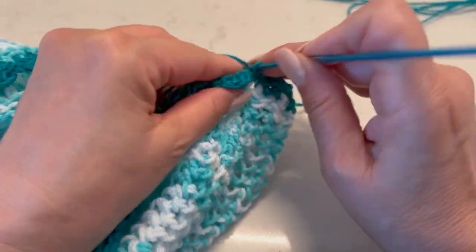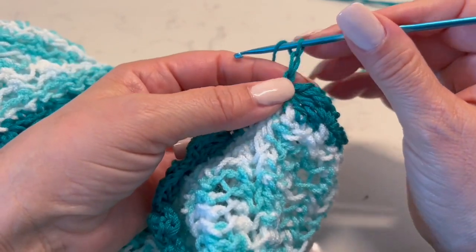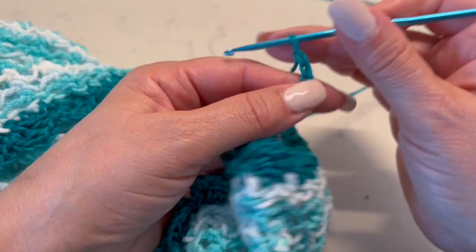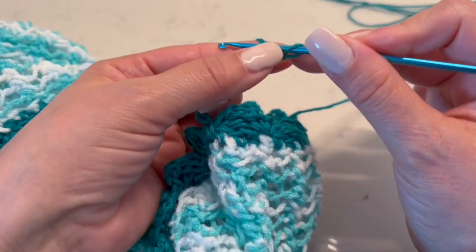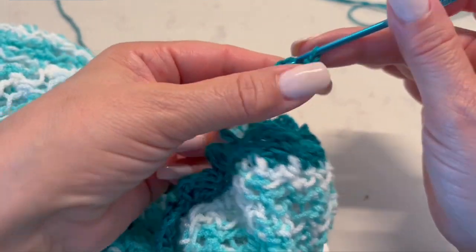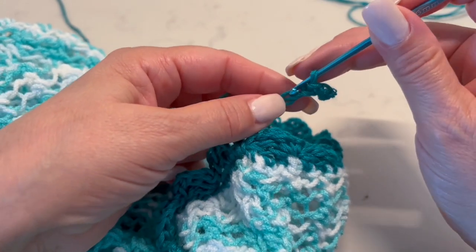We are going to make chains: 1, 2, 3, 4, 5, 6, 7, 8, 9, and 10 chains. Then we are going to make a round cord. So we are going to slip one in each stitch so we can make a round cord. Okay, and like this. Then at the end of this cord we are going to put the pom-pom.